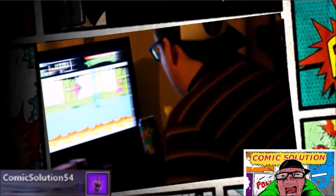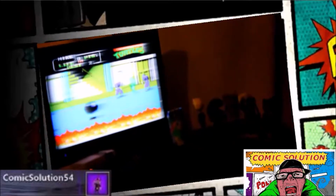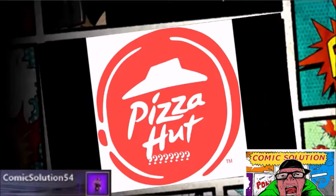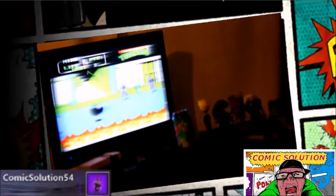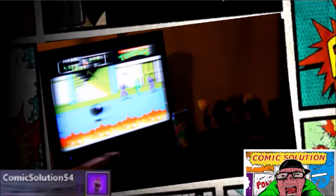Alright, we're fighting foot soldiers. This is starting out crazy already. I swear to God, it says Pizza Hut right there. I don't know if you can... Crap, you can't really see it. I swear to God, the screen says Pizza Hut. This is great. This is going very well. I'm going to keep playing because that's what I'm going to do. Let's do it. Keep it Duffy.